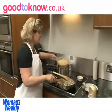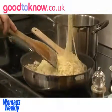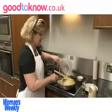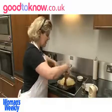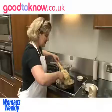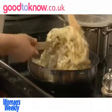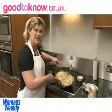My pasta is cooked now and I've drained it well, and that also gets added to the pan. And then it needs to be stirred to mix it all together so that the sauce coats the pasta. And that's my carbonara ready to serve.